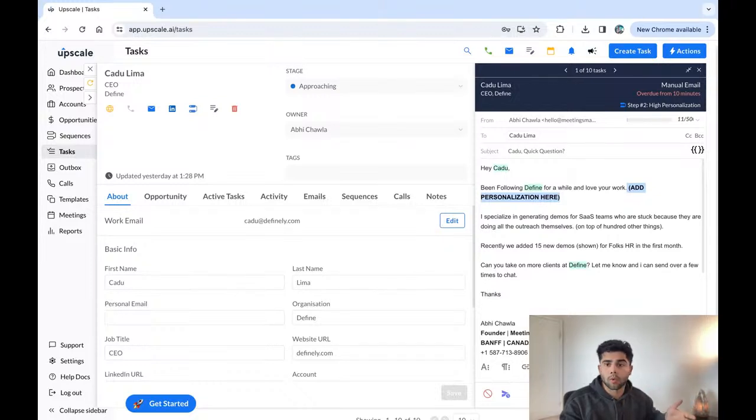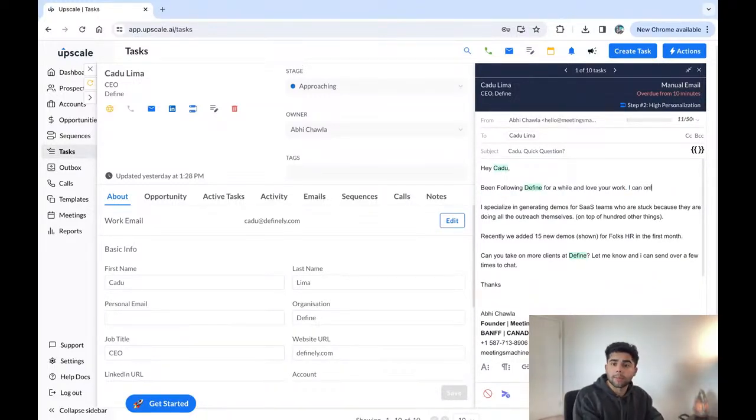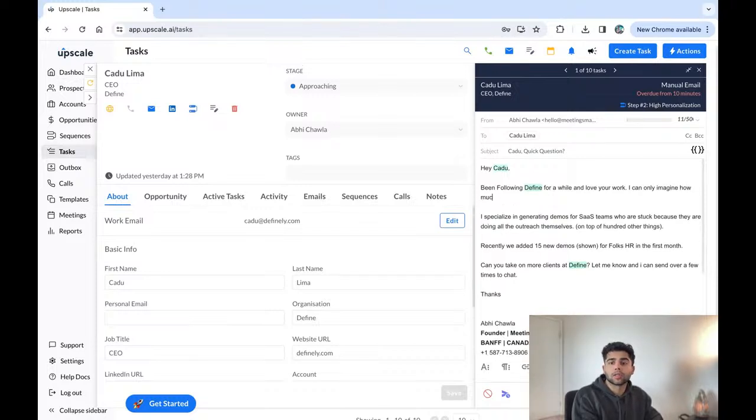So now we'll write something like, hey, I can only imagine how much time it would save all the HR managers. Mind blown. And that's actually why we have a sequence, just because we want to make sure that we're genuinely meaning what we're saying.